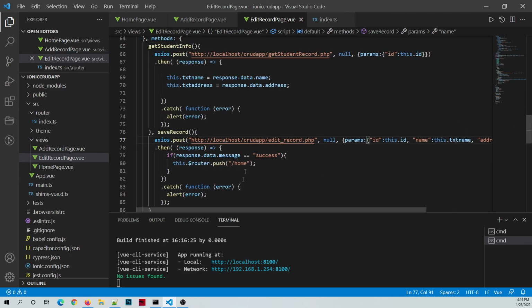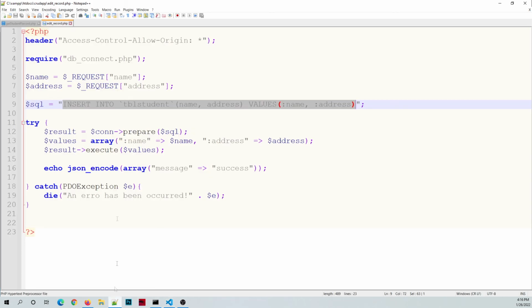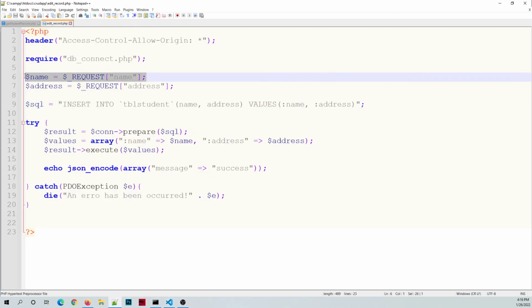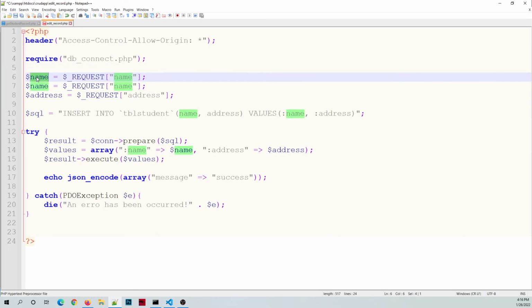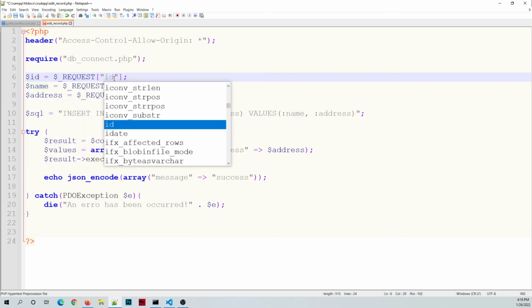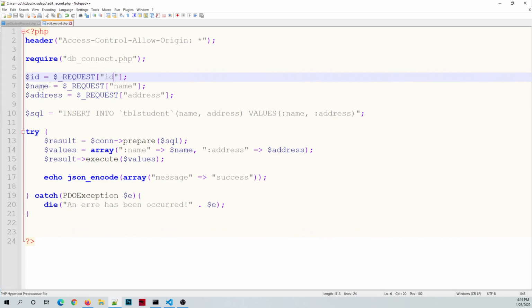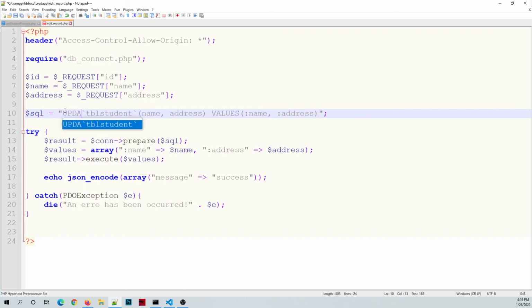So now we're going to our PHP file and we're going to update our code. Then we'll just add the ID variable also, since the variable name of the ID is ID. And then we're going to change this code and we'll just make that update DBL student set the value of name.